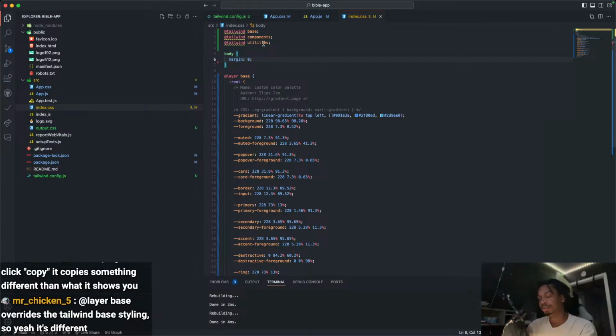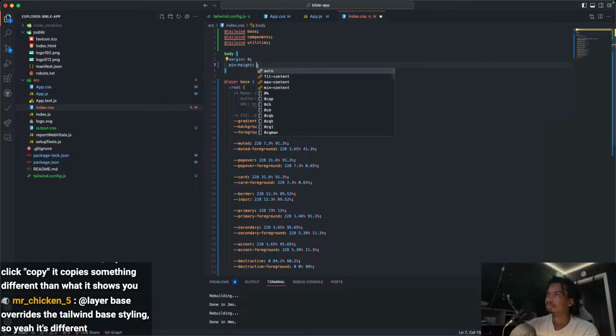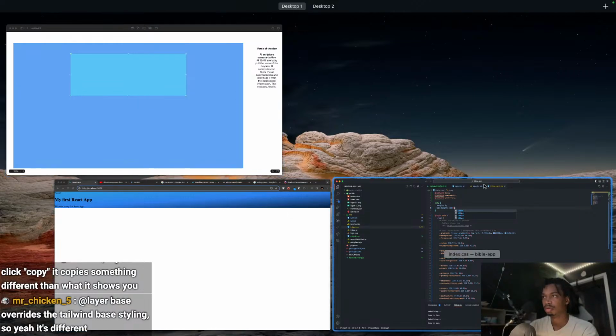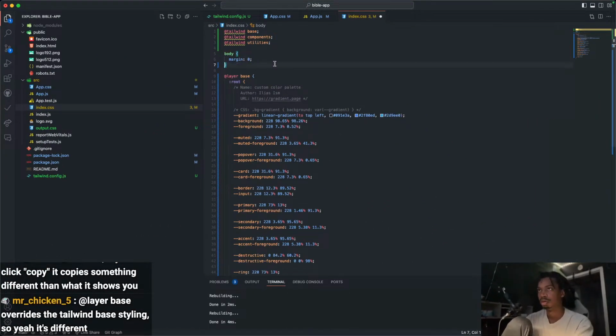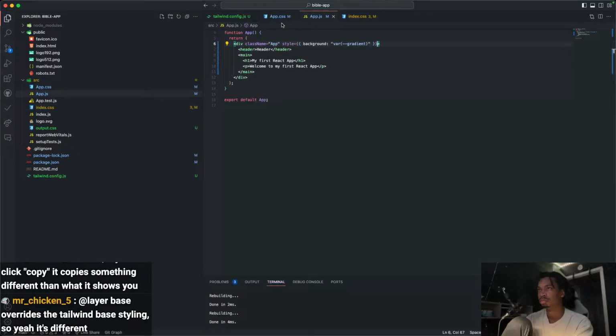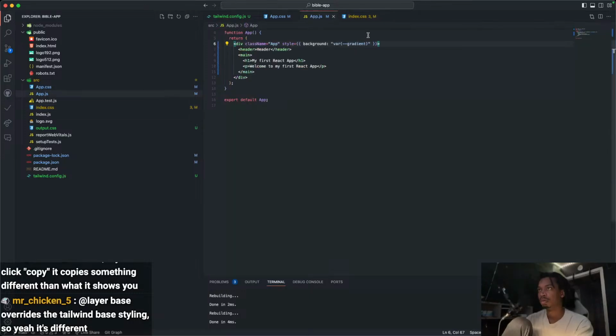I don't really like putting the minimum height with the whole 100 VH thing. Oh wait, does that even work on that? I'll have to put it on app. That's what I'll have to do. For now, I'm putting that right there.